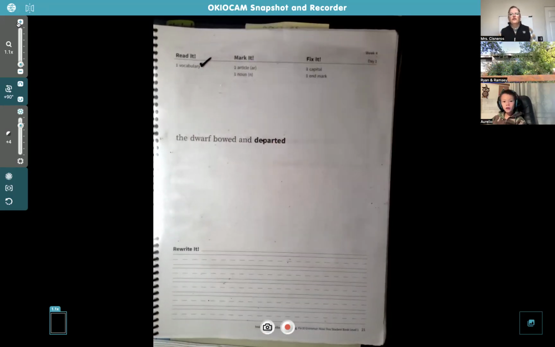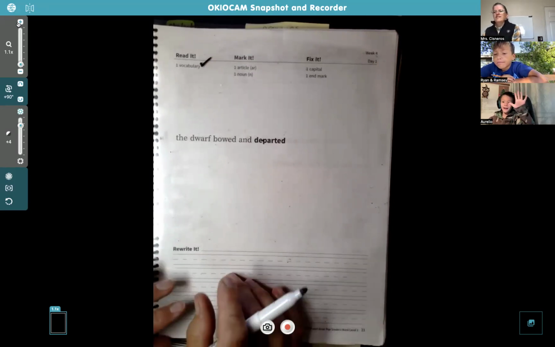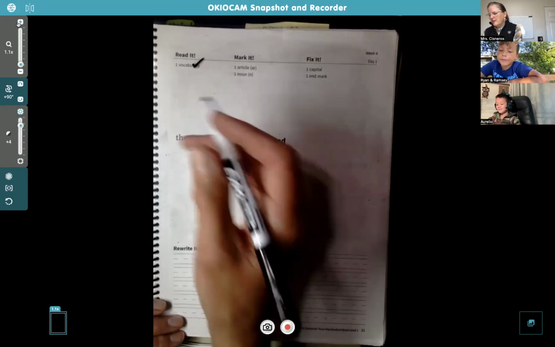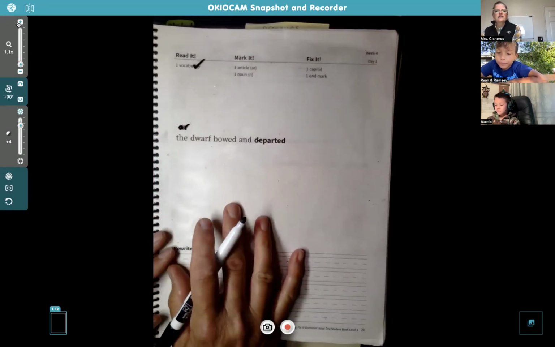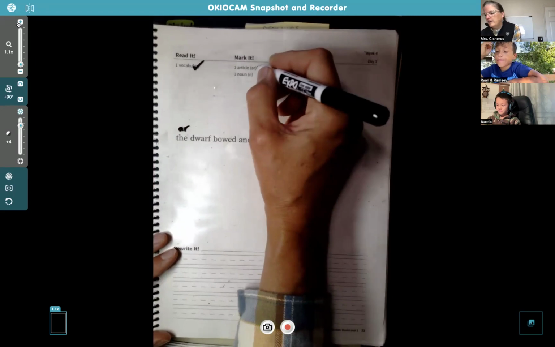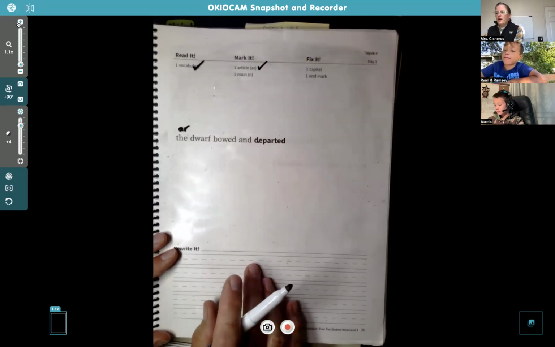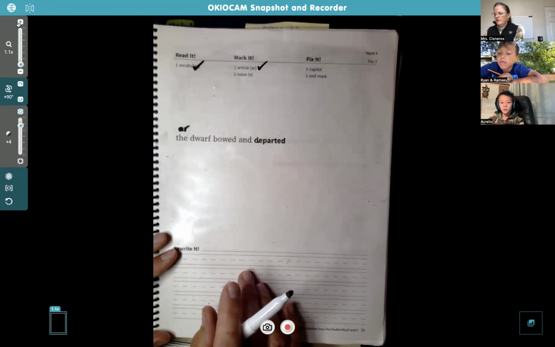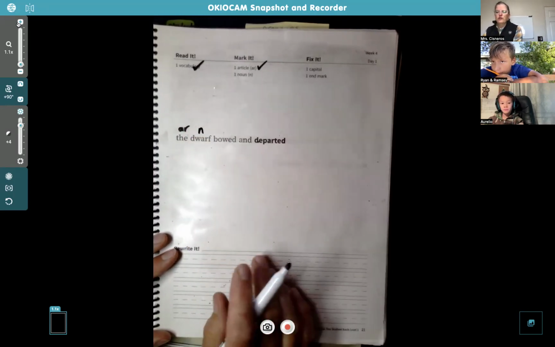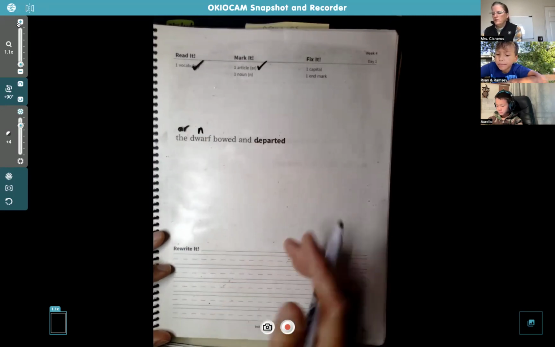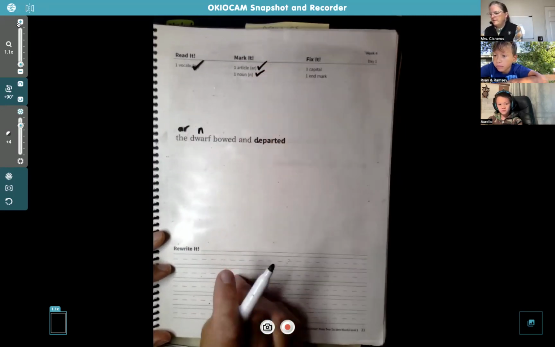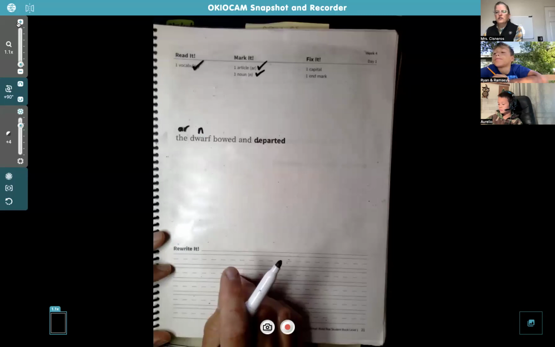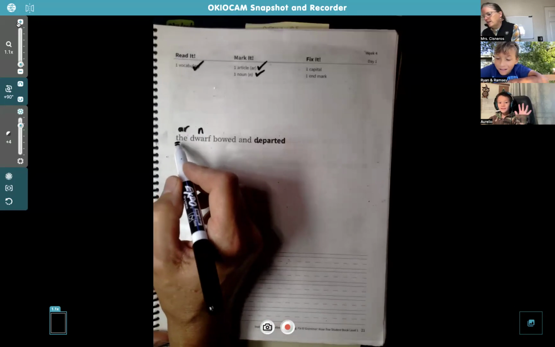And then remember the articles, a, an, and the. So, Raishan, what article do you see in this sentence? I'm going to have Raishan say it. The. Good. So let's put A R on that. And then check. And then Oreo, how about the noun? Dwarf. Good. The dwarf. That's a person. That's a small person. So noun on top of that. That was easy. And then how about Raishan? What word should we capitalize? The. You got it. The T in the.